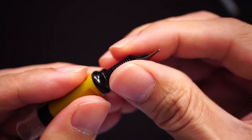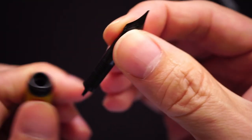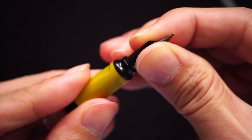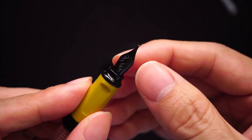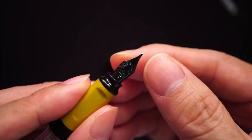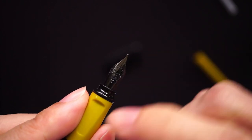Essentially, this pen has, to me, a decent size nib. However, when it came from the factory, I'm having problems shoving this back in. So I managed to put the feed and the nib back in. What I want to try is actually to pull out the nib a tiny fraction. Just not a lot, but just to make the nib portion of the pen stick out a little bit more.